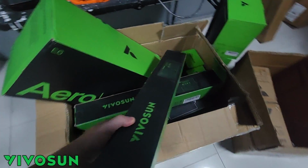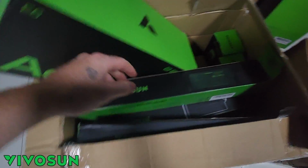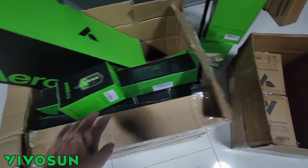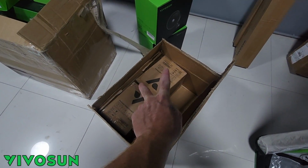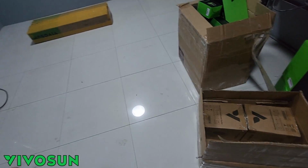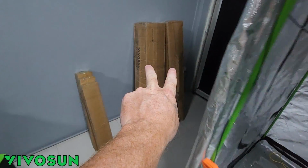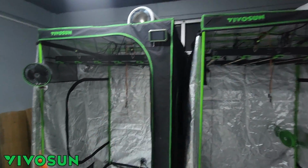So we got a bunch of different products here. We got seedling mats for our clones, different controllers for the things. We got 2 portable heaters, which we have installed already in our 6 light room downstairs. We'll be utilizing these 2 up in this room, just like we are going to be using it downstairs. We got our 2 grow lights there for a 4x8 setup. They're the exact same lights as these 2. So we'll have all 4 of those in this location.